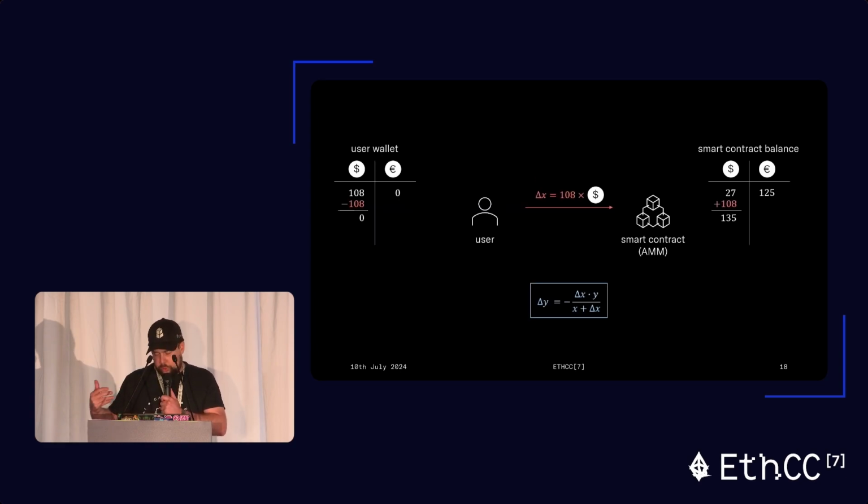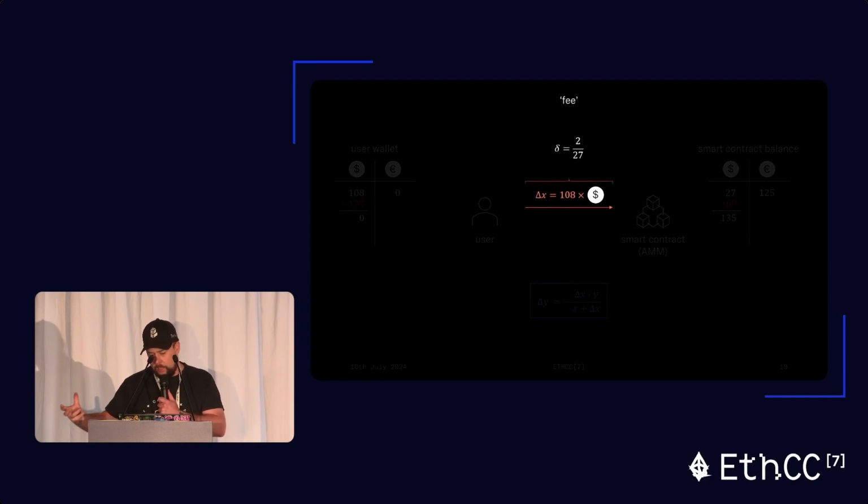Well, what you will usually be told is, yeah, but liquidity pools charge fees, right? Who thinks liquidity pools charge fees? It's okay, don't be shy. Have you heard at least that liquidity pools charge fees? This is kind of what they mean when they say that. They choose a number between 0 and 1, and that this is then applied to that input amount.